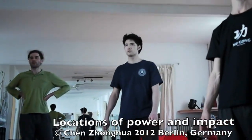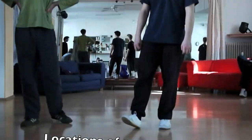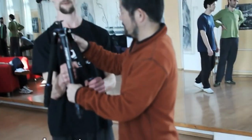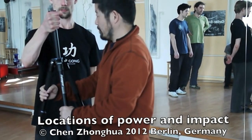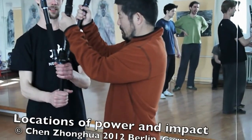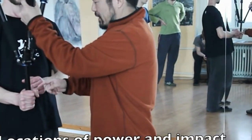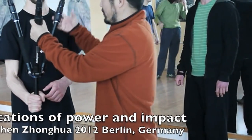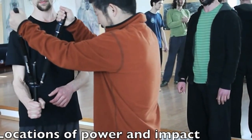Like something like this, Jim. So you grab it. Yeah. So in order for me to twist it, he's holding it here, I can't twist it like this because I don't have added power. But now I see that these two are bigger than his hand. So I twist it like this.